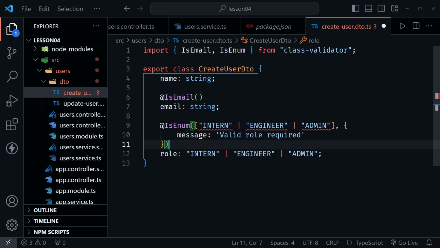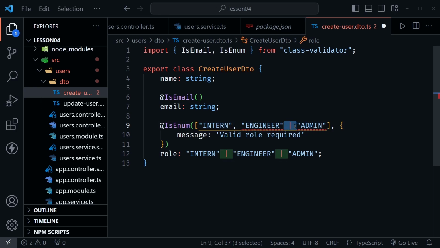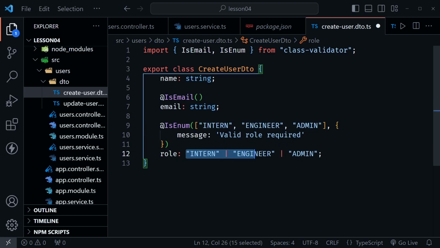And TypeScript's giving me a warning here, and it's a good thing that it is, because this is not a union type that we put in the array, and I'm still separating it with the same divider that I would for a union type. We need commas here. So let's also replace dividers, and here we now have what our IsEnum decorator needs, an array with the different values that we also provided here, but we need to make sure we don't use these inside of there.